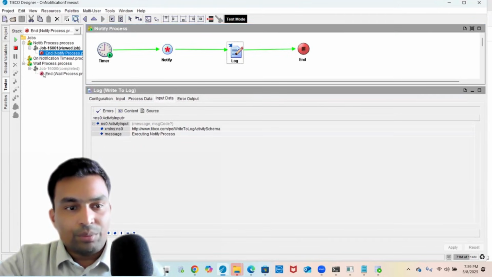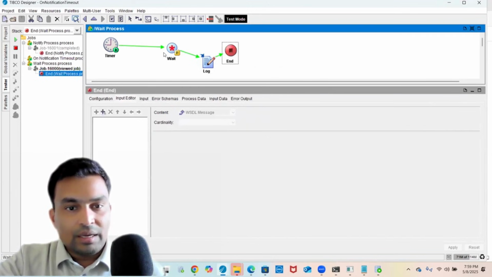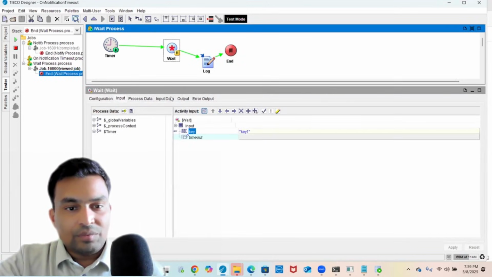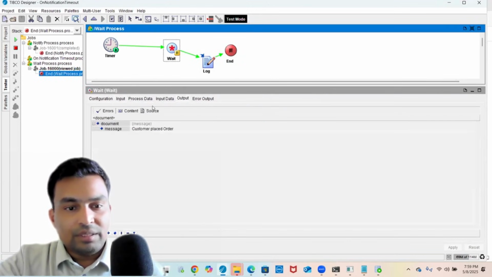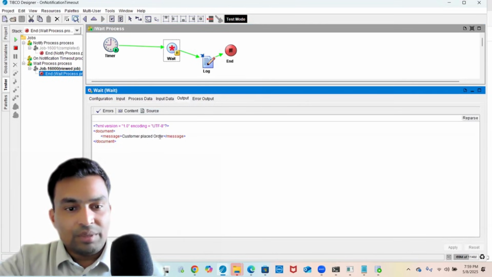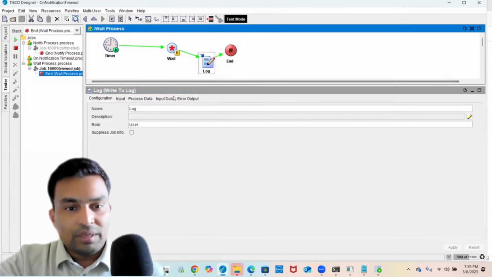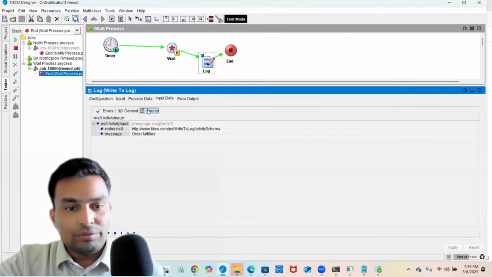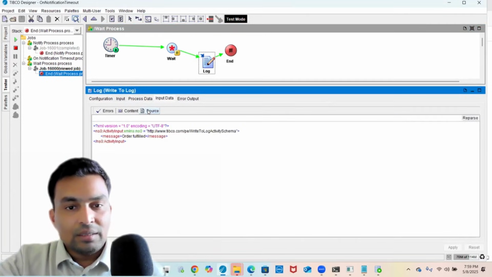Then let's go to the wait process. And here we have received the message from the notify customer placed the order, and log message says that order fulfilled. You have to imagine that there is some business logic in real time which took care of the order, and this is just a logger message after the order fulfillment is completed.